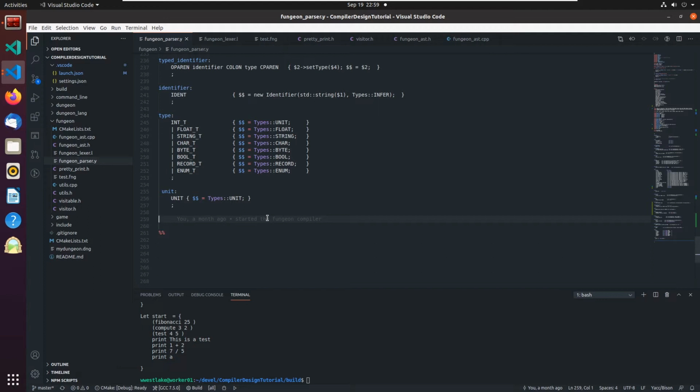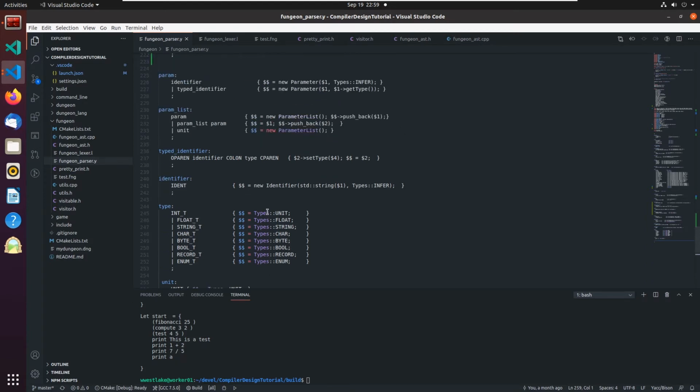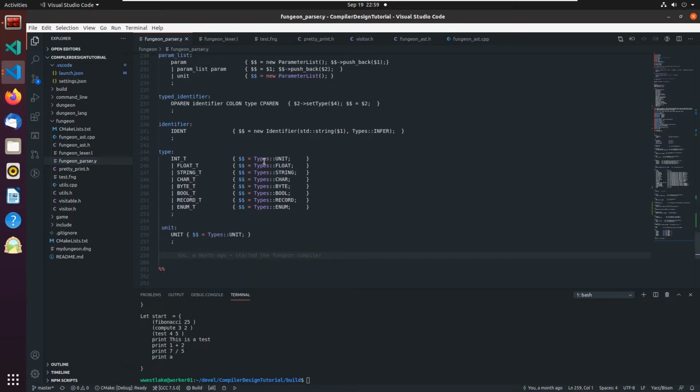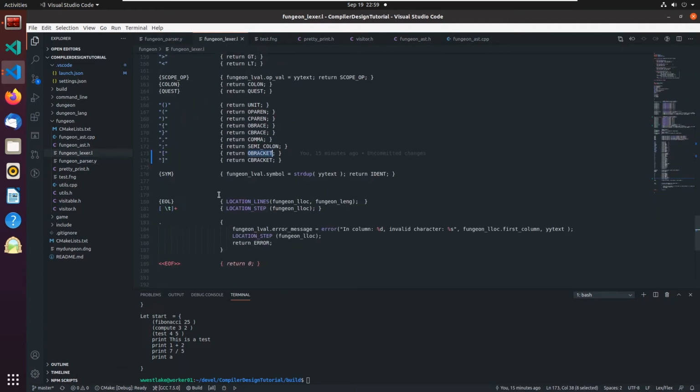In the last video, we created a tuple and a list, and in this video, we're going to start working on custom types that the programmer can define in the program. The first type we're going to work on in this video is a record type. But before we actually start working on the type, we're going to make a little bit of a modification here.